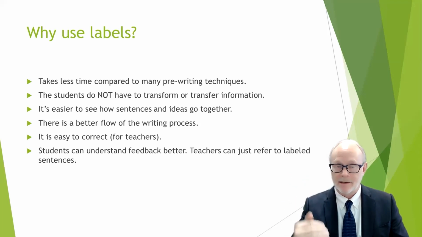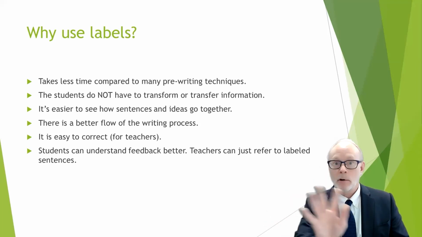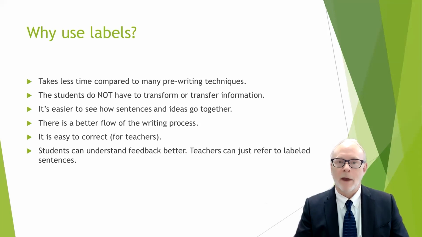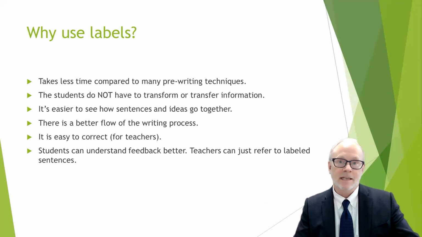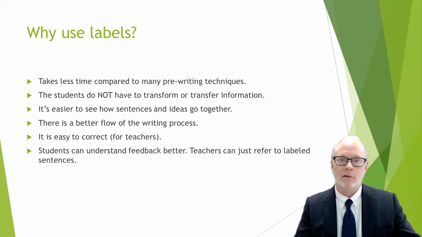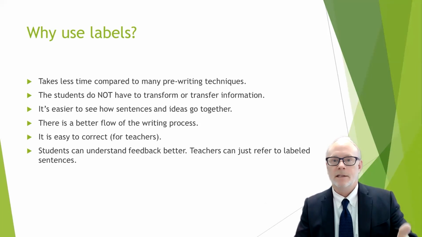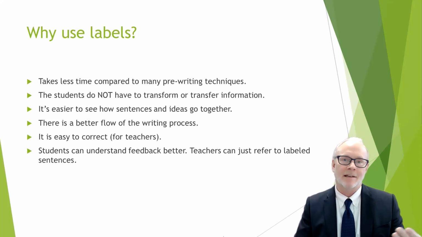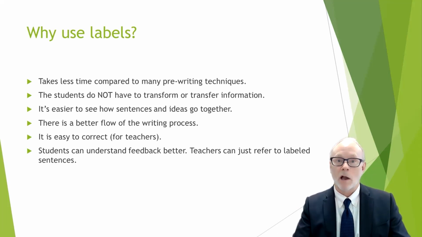Okay, it's not a list, it's not a web, it's actually a paragraph. It's very easy to correct if you're a teacher. And the last point, students can understand feedback. So you can, as a teacher, just say, you know, D2A does not connect to D2, or MS2 is not a main supporting sentence. So it's much, much easier for the students to understand any comments about the structure and the organization, which is very, very important.